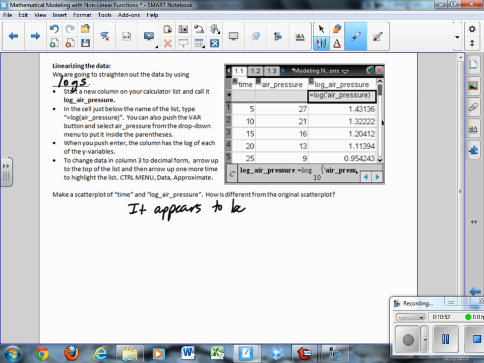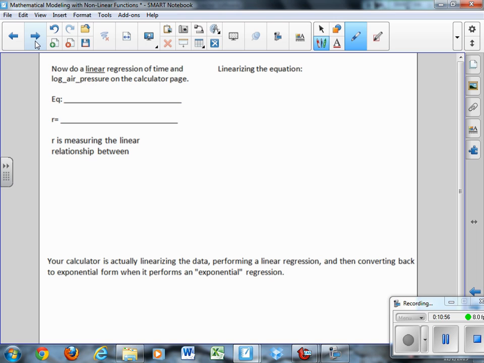Okay, so let's put in the equation that we got when we did the linear regression of time and log of air pressure. So we got y equals negative 0.022583x plus 1.54157.